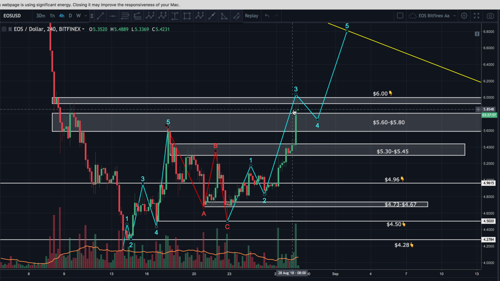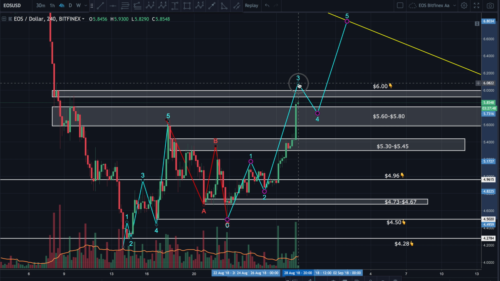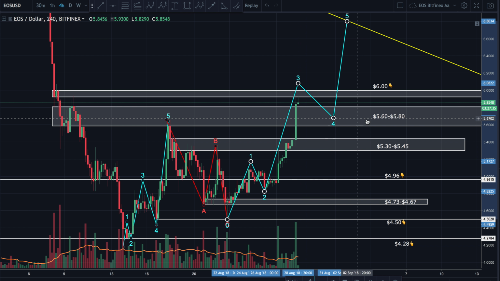It looks to me like this wave 3 might have one more wave up. Not saying it's going to. That's just a possibility. But nonetheless, I can see it finding resistance somewhere up, not much higher than it is right now, coming back down, finding support in this zone down here between 5.60 and 5.80, somewhere thereabouts. If you're looking to get in on a buy order, I would more than likely stack buy orders down here between about 5.60 and 5.70, somewhere thereabouts, guys.